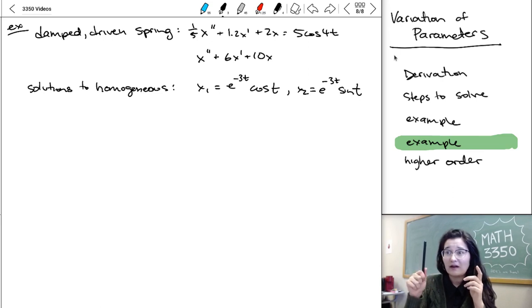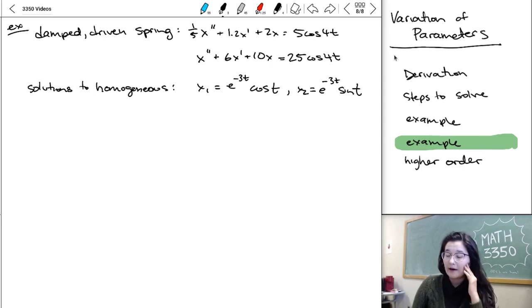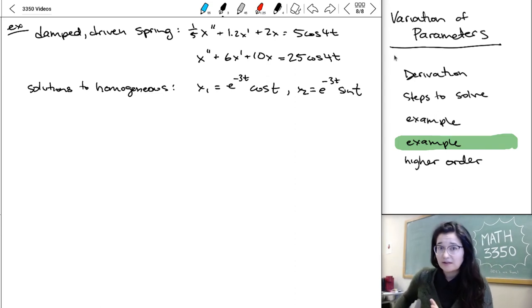And the left side actually isn't going to matter much here, but it's going to change our right side to 25 cosine 4t. So if I had forgotten to get rid of this constant right here, all my answers, because remember we multiply by f and then integrate, would be off by a factor of 5. So if you're doing your web work and you get the wrong answer and your neighbor's like, oh, well, I multiplied by 5 and it was right, it's not magic, it's because of this. So just watch out because this is a really easy step to miss.